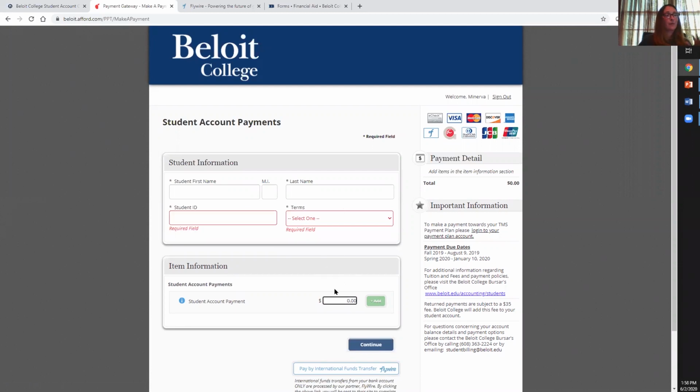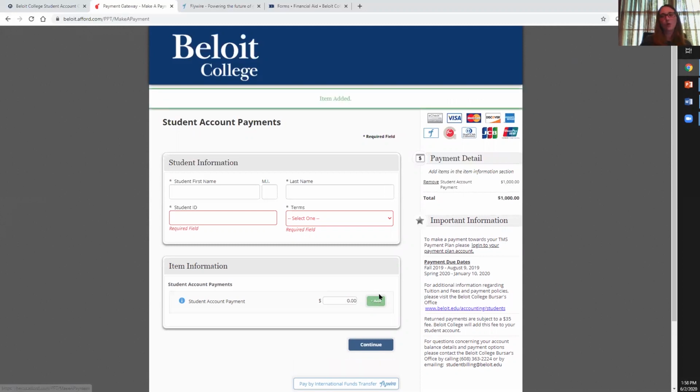The difference between paying here and in the student account center is this person cannot see anything. They cannot see what the balance due is. So if they know how much to pay, that's great. Otherwise, they have to plug it in here. So if they know they just want to pay $1,000, they're just going to plug in $1,000 and hit add. Again, they don't know how much your balance is, how much you owe. This is how they can make a payment towards your balance, and it will just go towards your balance that's due.